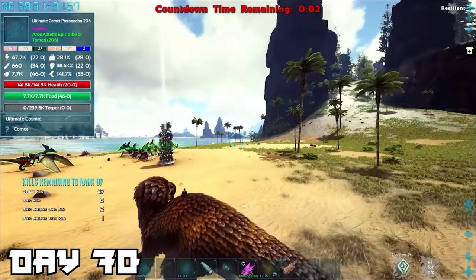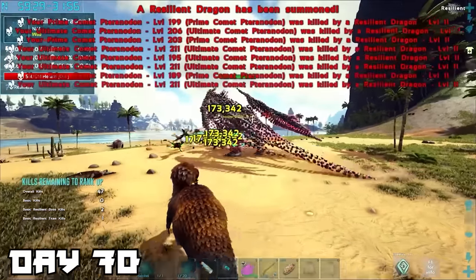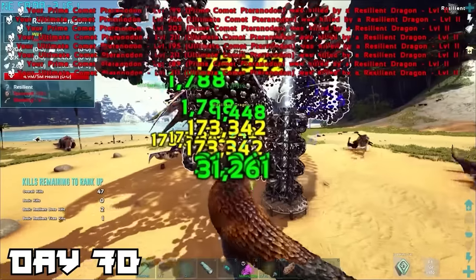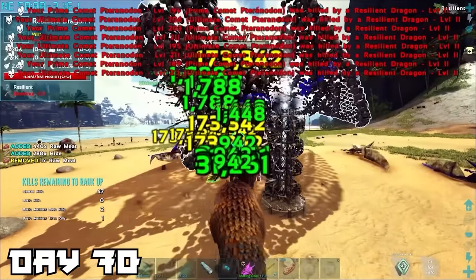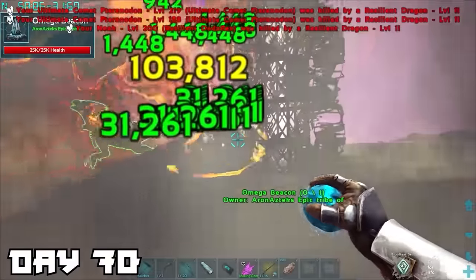Day 70, in order to upgrade our Dodo Rex, we need to kill resilient bosses, so we summoned one in and started to fight it. We also brought some spare PTs that we had lying around. They died. Then our brand new Dodo Rex died. This is way too hard.